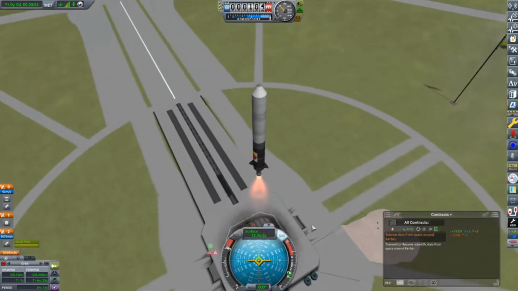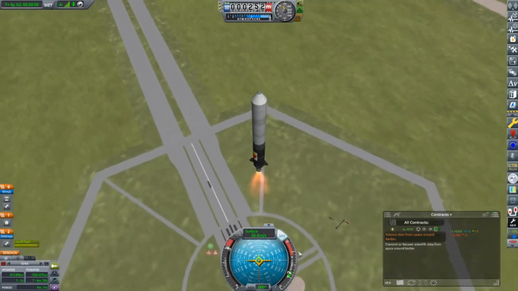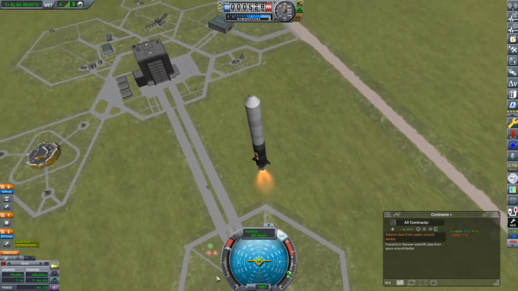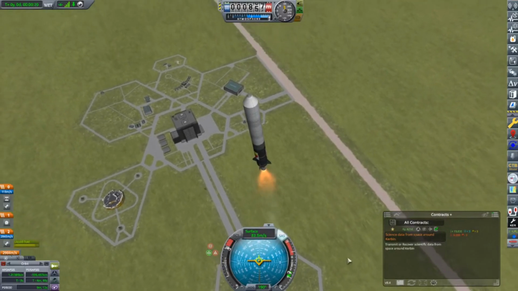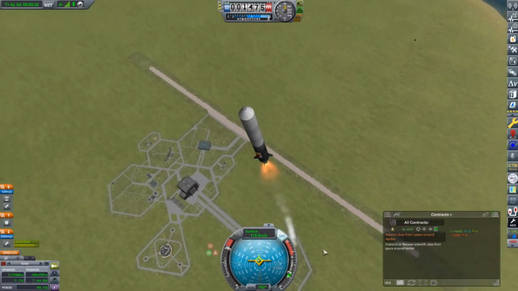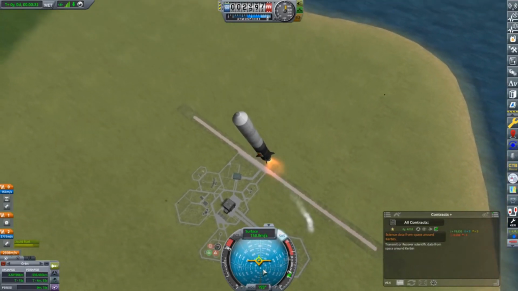And I'm going to try and do a better ascent this time. Better than last time. So I like to get it about 50 meters per second, and then we'll start knocking it over and then locking that onto the prograde vector, seeing where that ends up. There we go. I think that's a little better. So right now I'm just letting it ride on that prograde vector. Actually, I think I kind of like the way in which it's fallen over. I'm pretty happy with that.